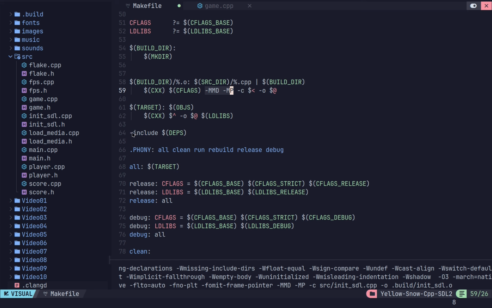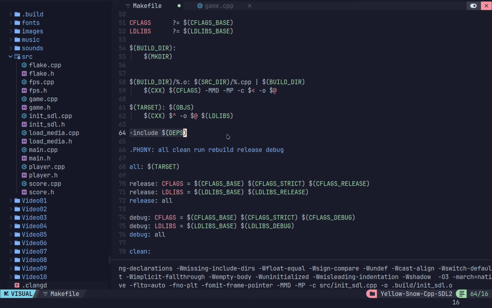What happens down here is it basically makes a dependency list and phony builds. We're going to talk about phony builds in a second here, but it makes this dependency list of what is dependent on what, and then it adds it to the Makefile. So we don't see it, but it's going to add it. So if it says, hey, your game.cpp is dependent on game.h, but it's also dependent on main.h, it's going to add that as a dependency.